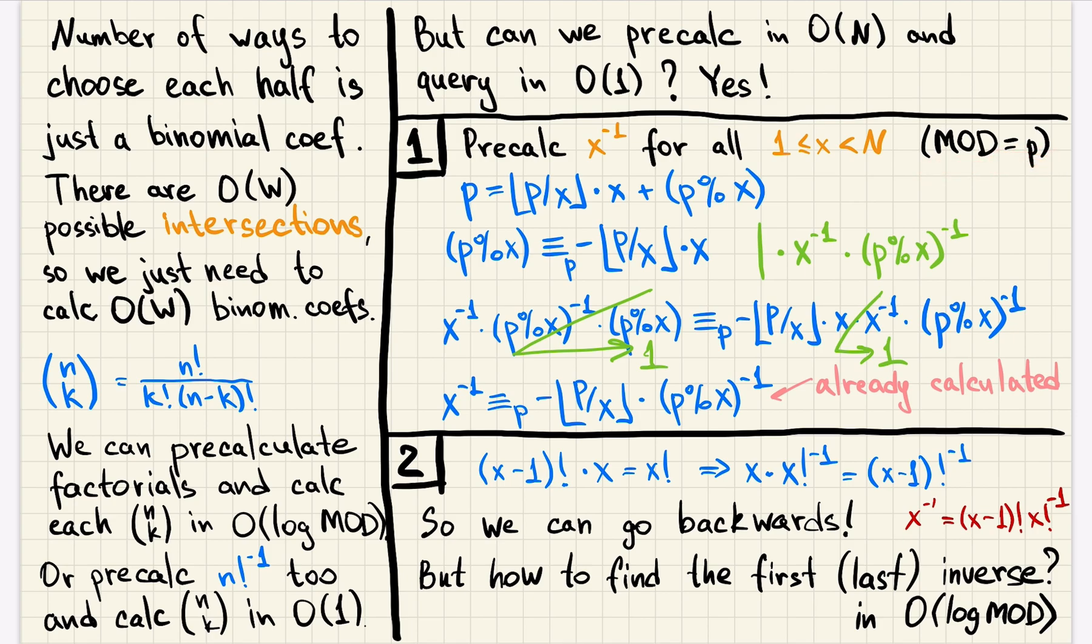Let's say that our modulo is p and the inverse of 1 is just 1. So let's try to calculate the inverse for x, which is at least 2. And let's divide p by x with a remainder. That's like this. By definition, p is p divided by x rounded down multiplied by x plus p modulo x. We can take this equation and write it modulo p. And we will move this summand to the left and change the order of parts. We will get this modulo equation. Now, x is inversible modulo p and p modulo x is also non-zero because p is prime. And thus, it is also inversible modulo p.